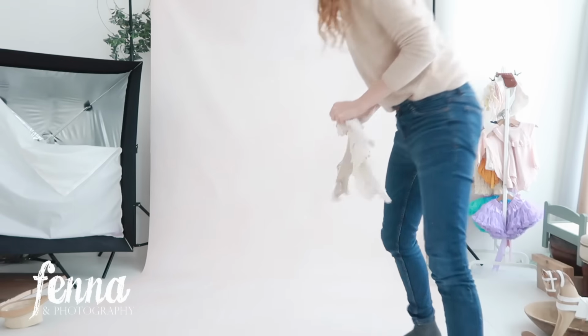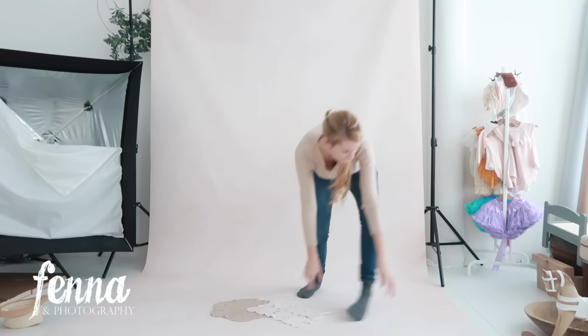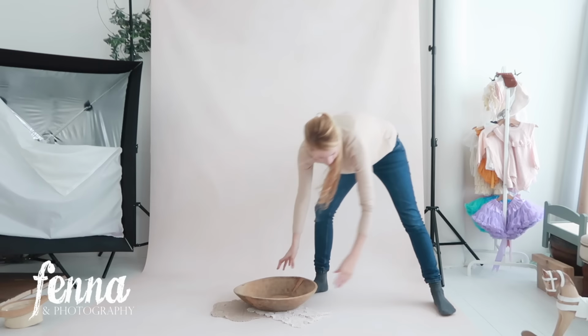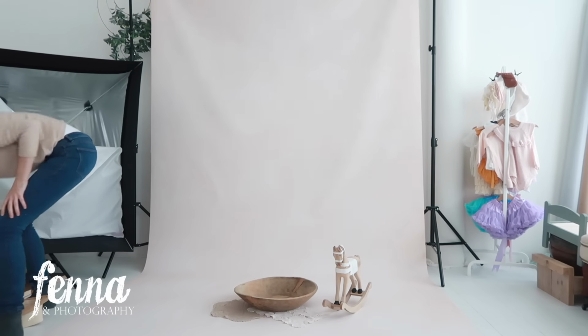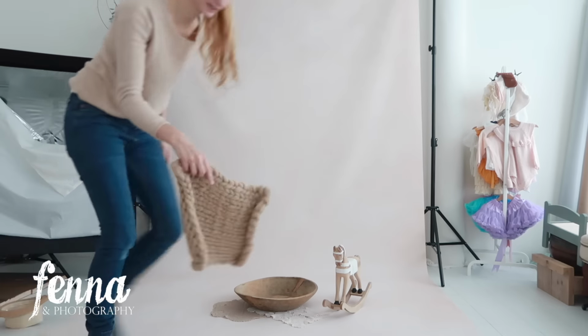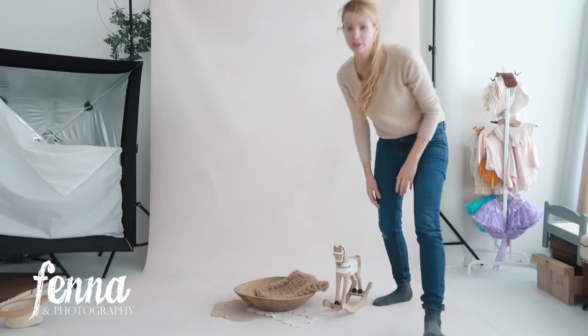So for girls, I also like to use these crocheted doily layers. I have no idea what you call them. I got them in a secondhand shop. They were like 50 cents each, pretty much. So I have a bunch of them, and to style it, I just throw them here, and then I place my wooden ball, and maybe the rocking horse, and then these little knitted blankets from Heart-Made Photography Props. Ta-da! And you got your set.